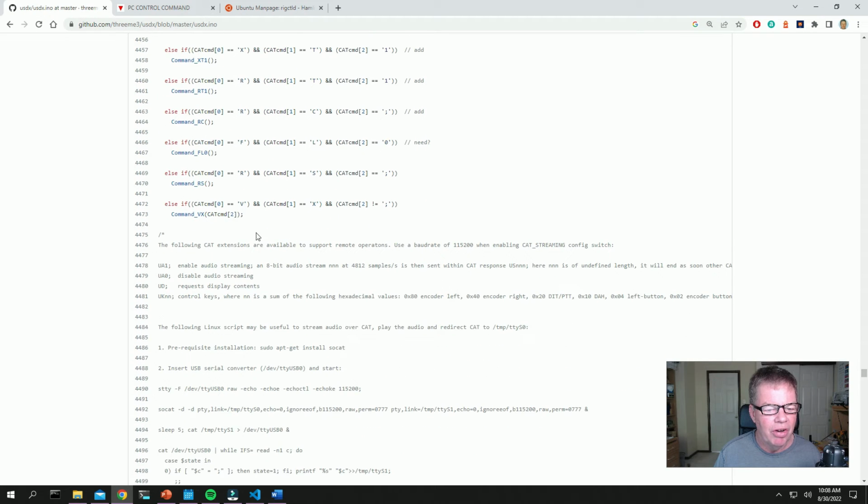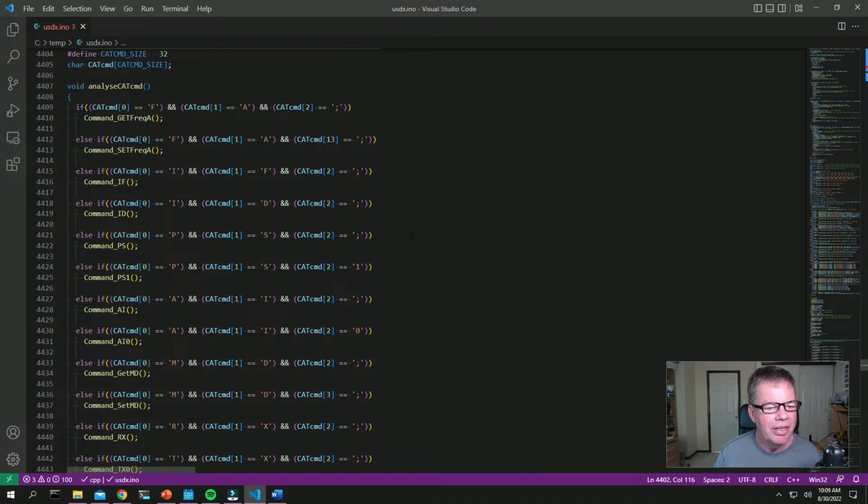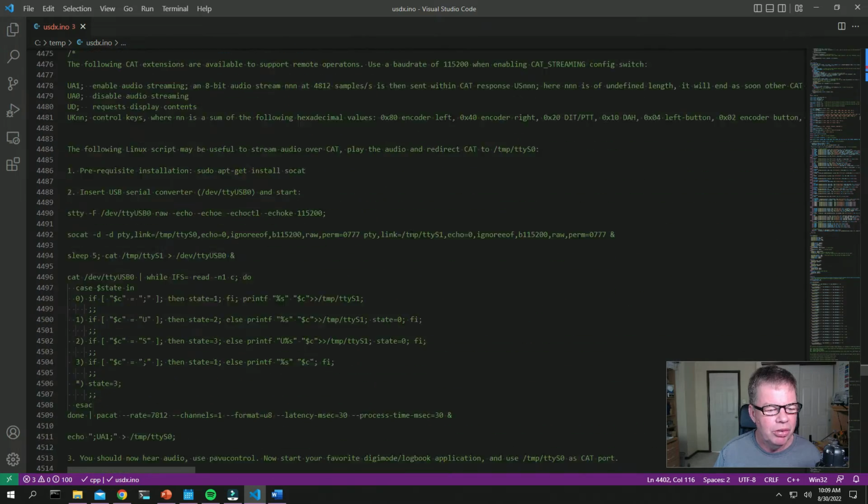So again, not all the commands that you see in the Kenwood manual are supported, and I did a deeper dive in here, so I just brought up that same file in VS Code, so it's more colorful, easier to follow. So those are all the commands that it'll respond to.